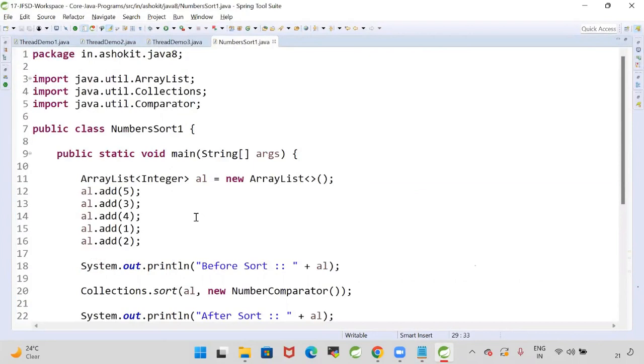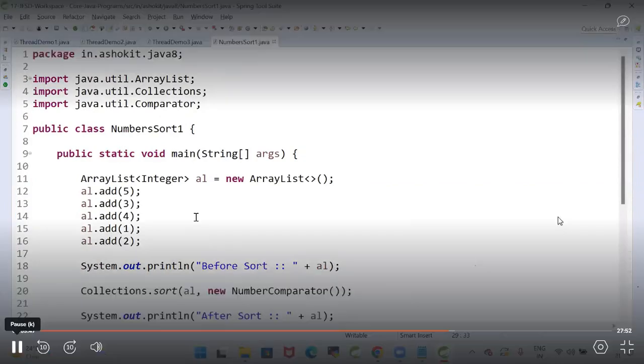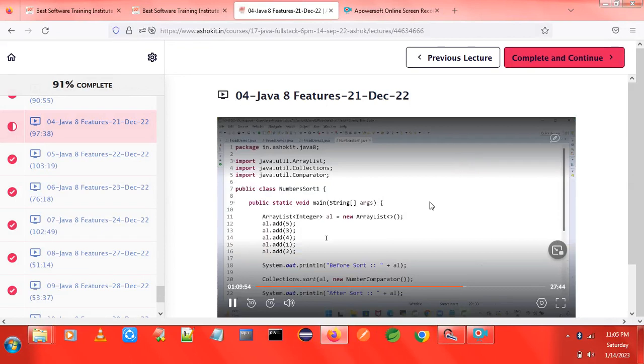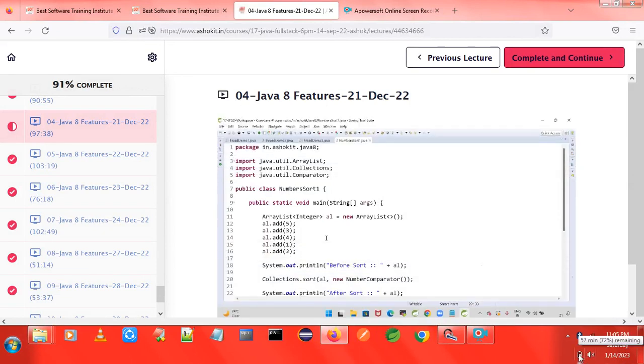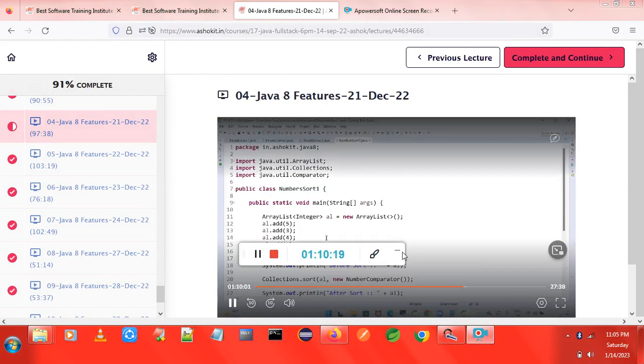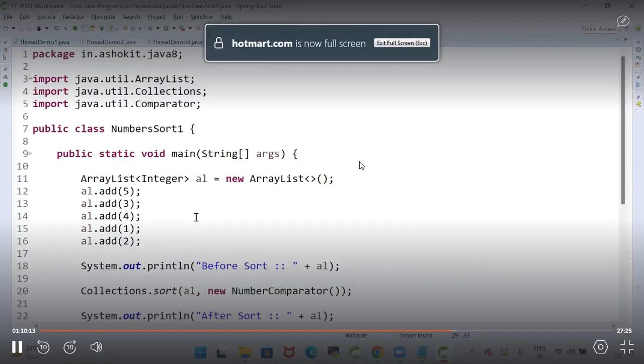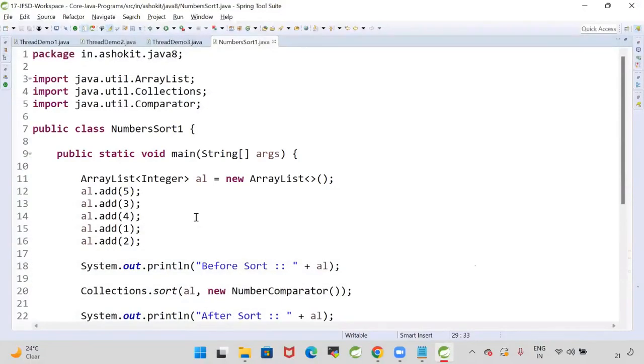Are you guys clear with my point? Come on, guys. Can you try this logic by using lambda?